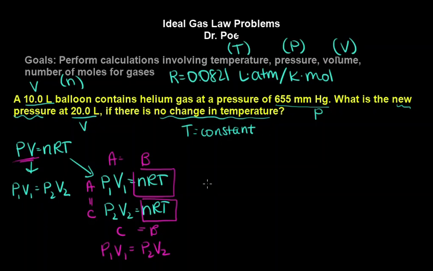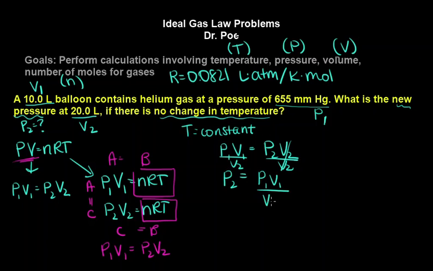Okay, so now we've got this wonderful formula, P1 V1 equals P2 V2. We know that's the one we're going to use because T is constant. We're going to go ahead and plug this in, using the correct units. So now we have to figure out what's P1 and V1 and what's P2 and V2. A 10-liter balloon contains helium gas at a pressure of this. So we'll call this pressure P1, and V1 goes with it, because it says this volume at that pressure. What is the new pressure? That's going to be P2, and we don't know it, at 20.0 liters, and that's V2. So we're solving for P2, and I'll solve for that first by dividing both sides by V2, those cancel. There we go. So P2 equals P1 V1 over V2.